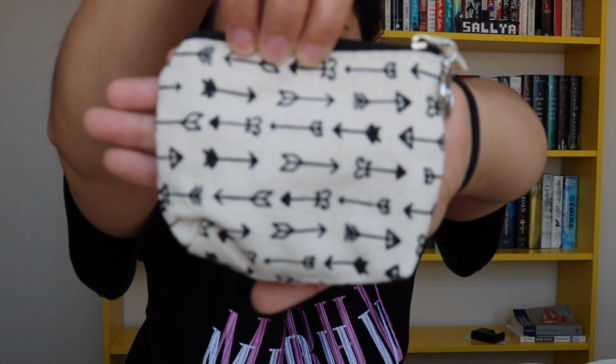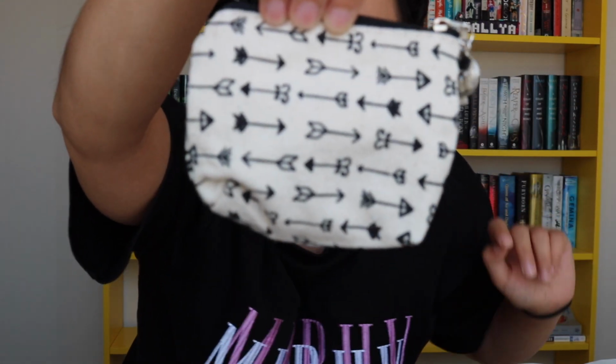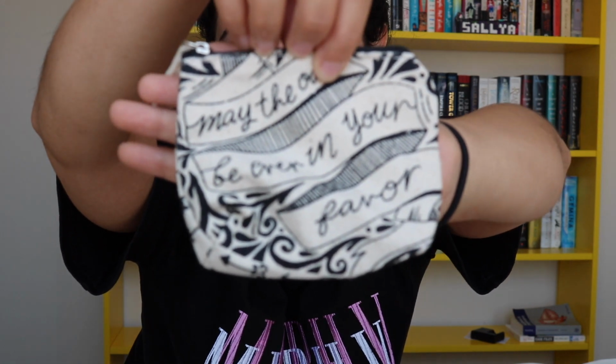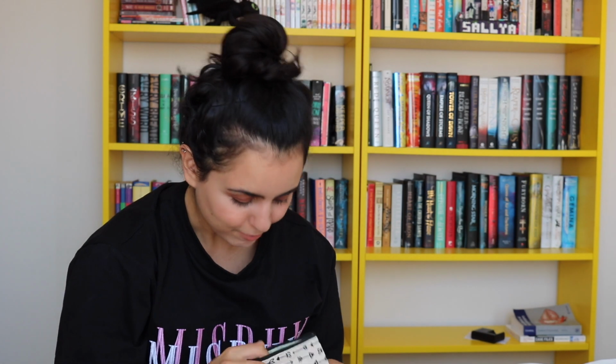So I actually still use the other one of this that I got from OwlCrate, which is just like a pouch with red dragons on it, which I would get, but I just don't want to get up right now. But this one is based off the Hunger Games. So there's the arrows. My hands are not big enough for this. Anyways, your girl Katniss is amazing with the bow and arrow. And then on the other side, it says, "May the odds be ever in your favor," which is probably the most iconic line ever. I feel like everybody knows that line regardless of whether you read YA or not. I actually really like this one. We'll definitely be using that.